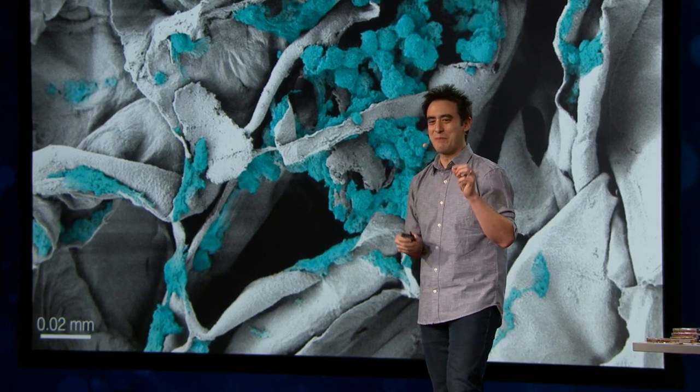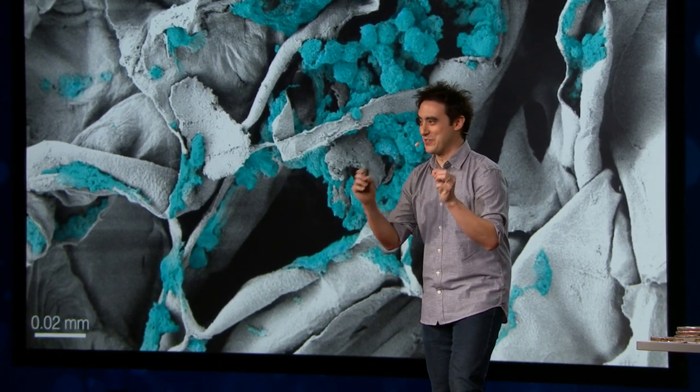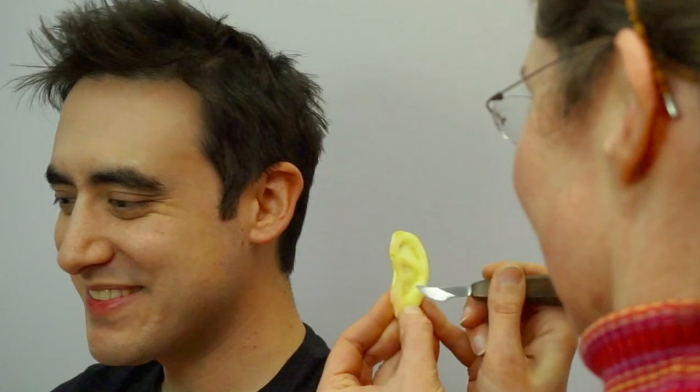This is the point when people started asking me, 'Andrew, can you make body parts out of apples?' And I'm like, you've come to the right place. So I brought this up with my wife — she's a musical instrument maker and does a lot of wood carving for a living. I asked her if she could literally carve some ears out of an apple for us. And she did.